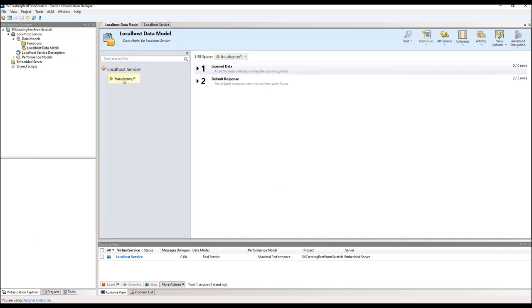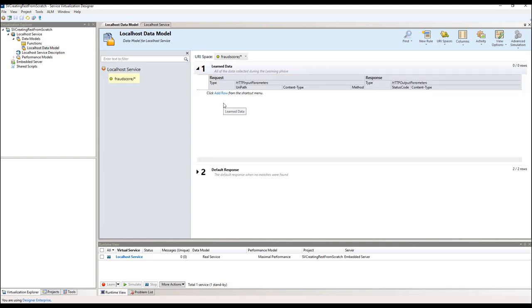Right now we have a single operation on the left, which can be defined as one to many, and same on the right. It's the learned data and default response or rules can have a one to many relationship as well. So basically, the numbers represent priority. So one is the learned data, second is the default response, and the learned data is actually preceding the default response. So this can be done interchangeably according to our priorities on the steps.